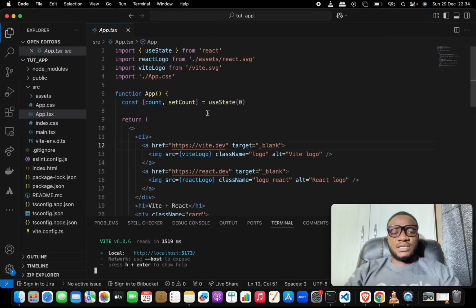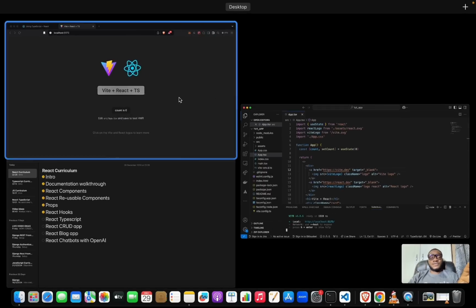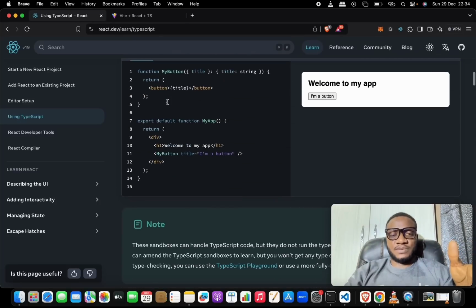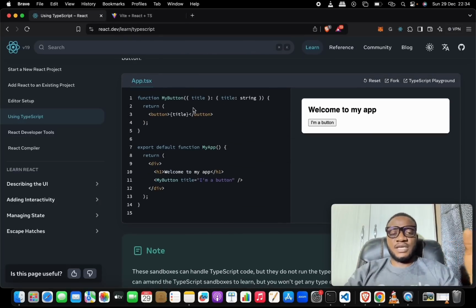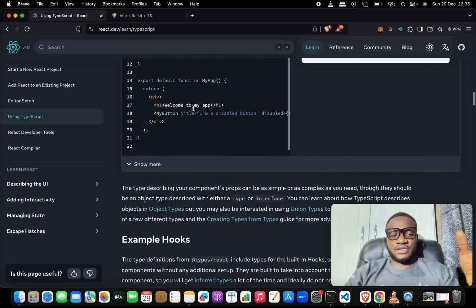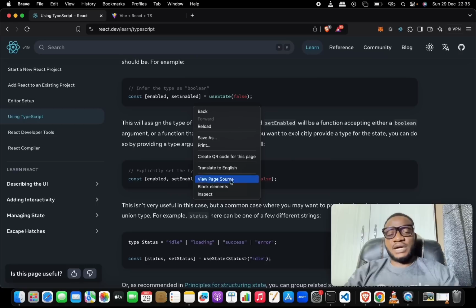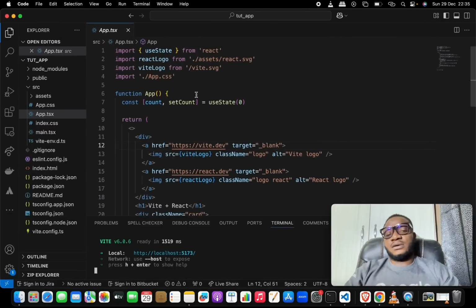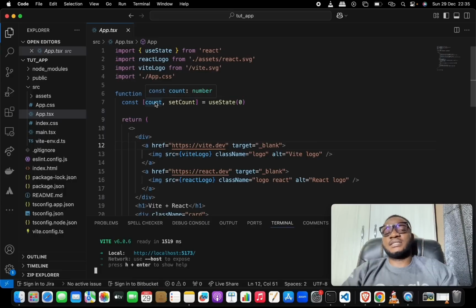So for that, we can start by working on the states here. How can you convert a state to a TypeScript type? For example, here at this moment, this is showing us that this state is a state of number.